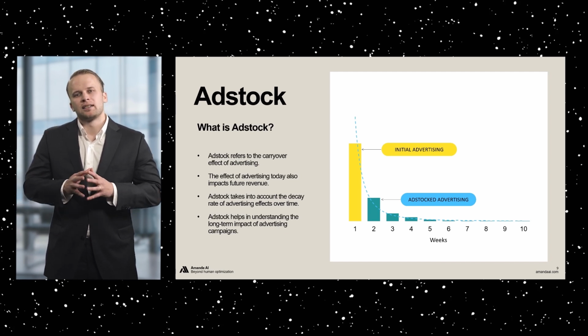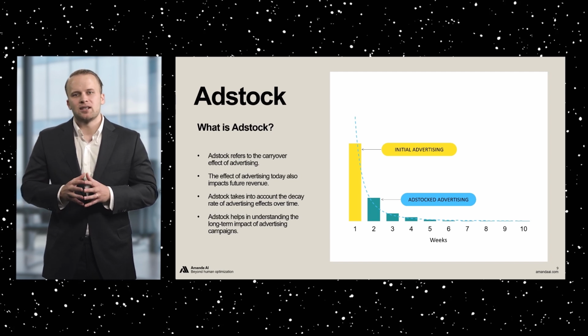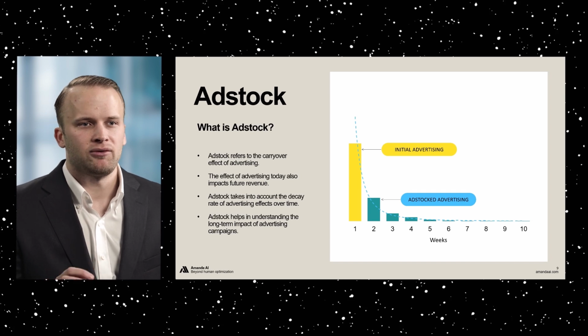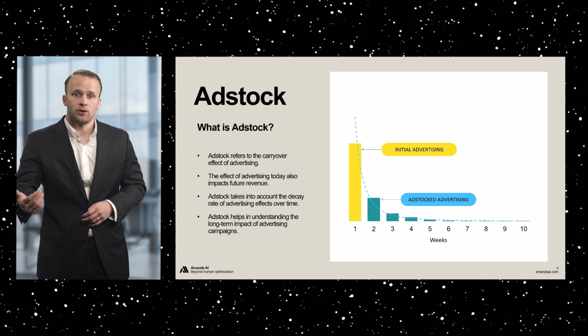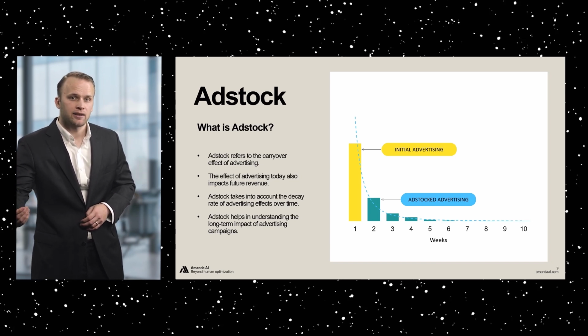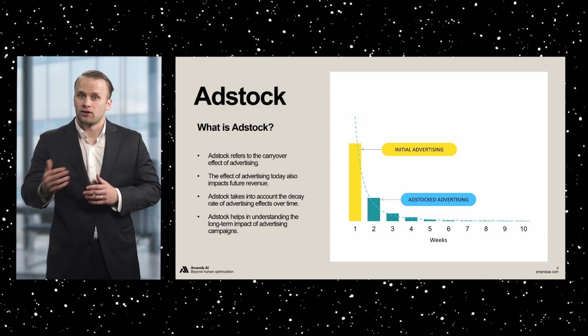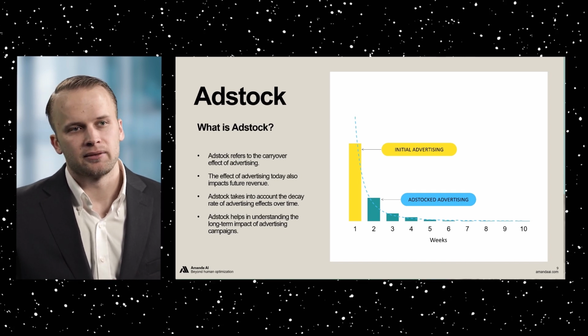For example, campaigns focused on lower funnel activities like paid search are likely to experience a same-day-as-spending spike in effect, while upper funnel campaigns may have a lag due to the time it takes for customers to progress from awareness to consideration to a conversion. It might be beneficial to allocate more budget to a specific campaign early in the month to generate interest, and then leverage this interest later in the month, for example after the pay dates, to maximize its impact. Adstock enables us to make these strategic budget plans. The last example introduces the combination of Adstock with a synergy effect, which we will explore in the next slide.